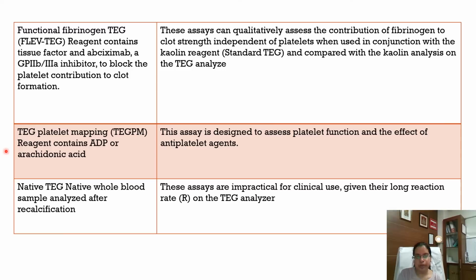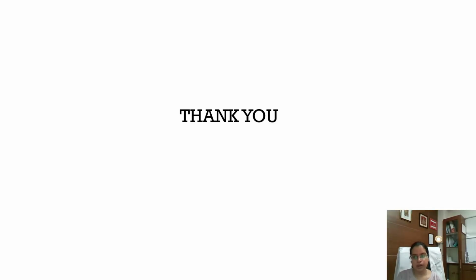Similarly, we have TEG platelet mapping. It is used to assess platelet function and the effect of antiplatelet agents. So this reagent contains ADP or arachidonic acid, which activates the platelet. Now we have native TEG. In this we don't add any activator. It is impractical for clinical use given its long reaction time on the TEG analyzer. Thank you so much. This is all about TEG.